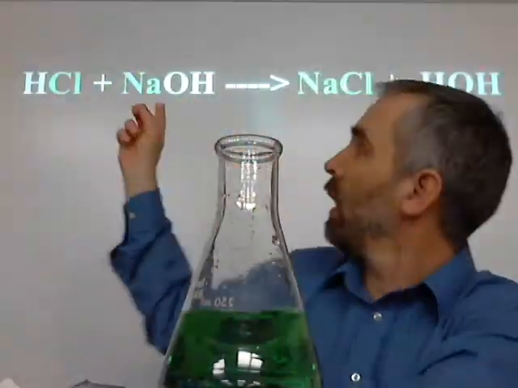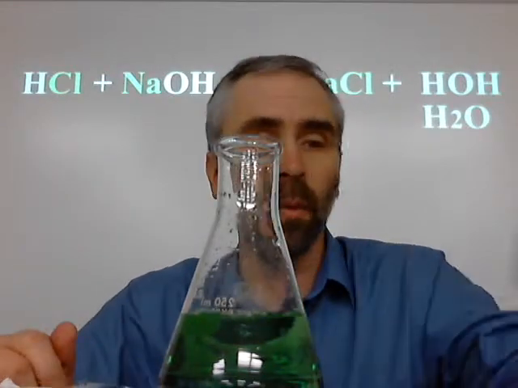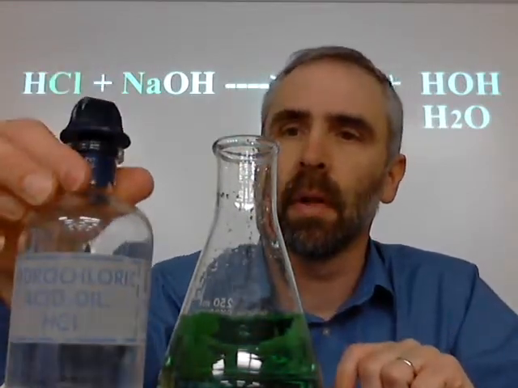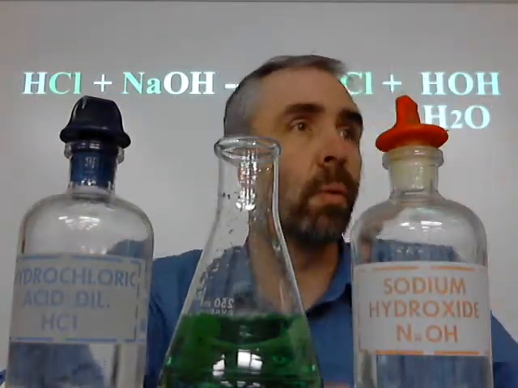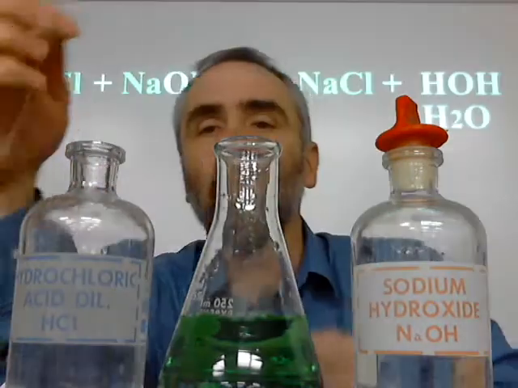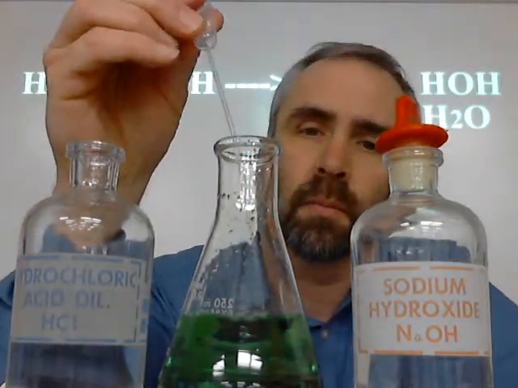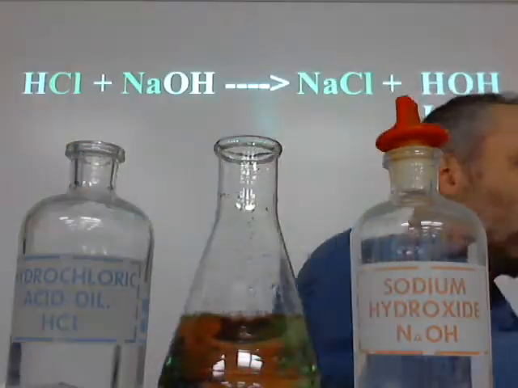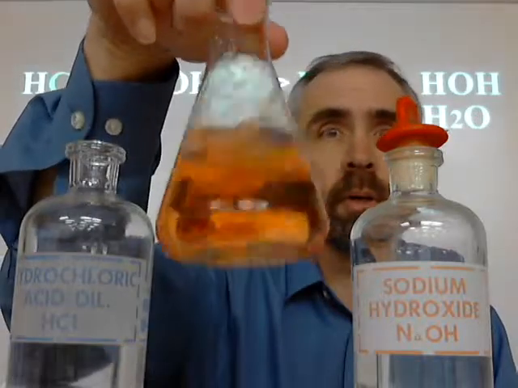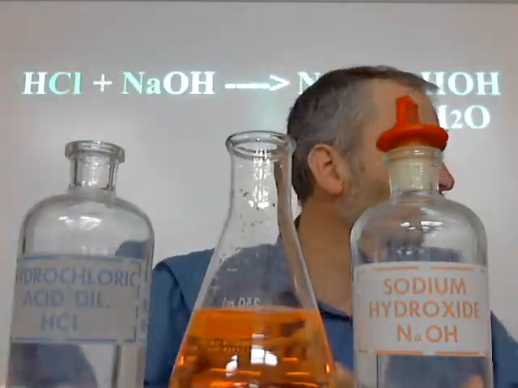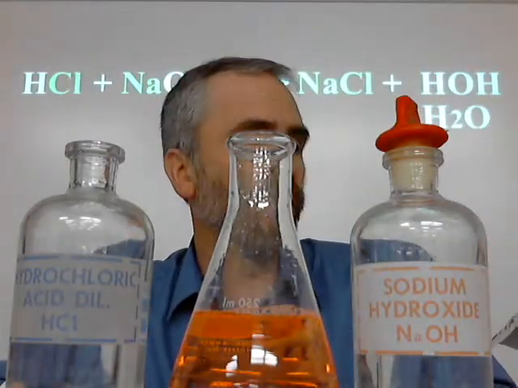Now, what I'm saying up here is if I add hydrochloric acid, HCl, which is right here, to the base, sodium hydroxide, right? Let's watch, what do you think is going to happen? Well, let's add some acid first. Let's watch what happens. It turns it clearly red. Yellowish red, I didn't add a whole lot. It's not very acidic. It probably looks like it's about 5 or maybe 4.